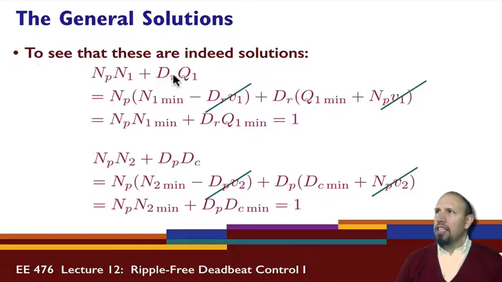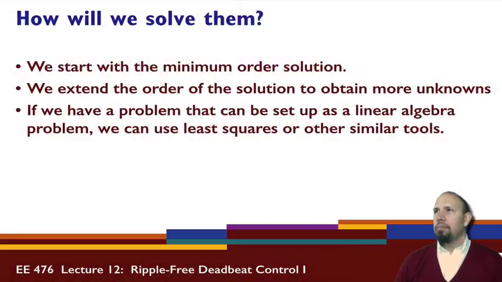So that shows that this is equal to 1. That means it's a solution to the equation. Similarly with the second Diophantine equation. So basically, by adding these extra terms, notice that I've added the correct coefficient so that when I add these two terms together, those terms cancel, and I'm left again with the minimum order solution. So this shows that those two general solutions are indeed solutions to the Diophantine equations.